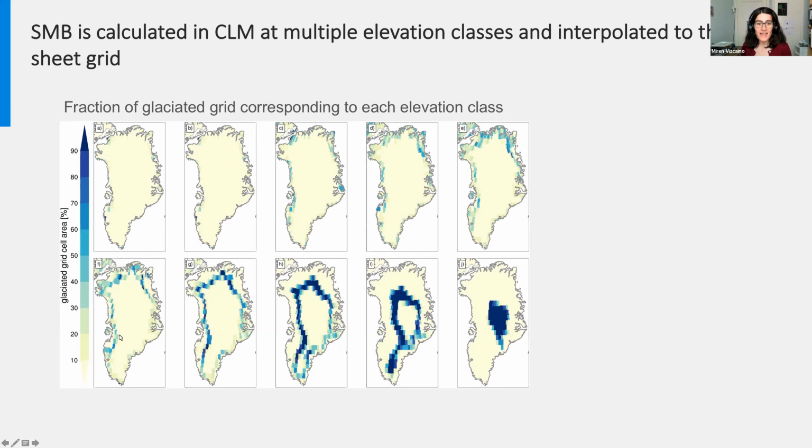So what we do is we are calculating the fluxes at several fixed elevations, and this is to capture the subgrid variations in the surface mass balance that are related to changes in elevation. So we will recalculate albedo and all of the fluxes at different fixed elevations, and then we will be producing a weighted average between these different elevation classes for each grid cell, since the climate model has a 1 degree resolution. Okay, so this is how these different categories are represented.